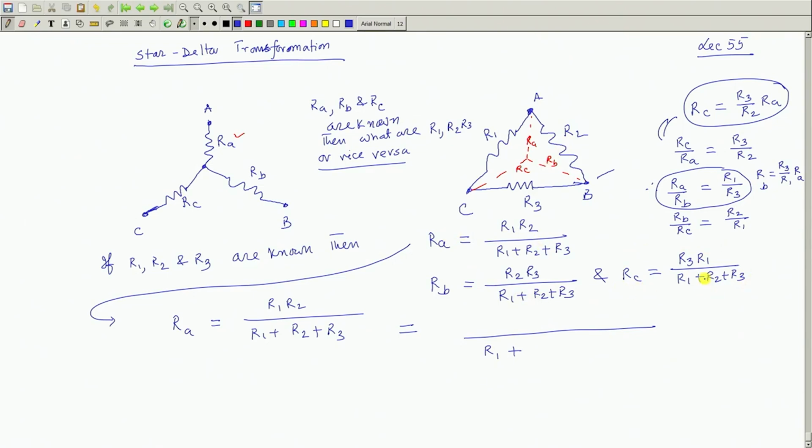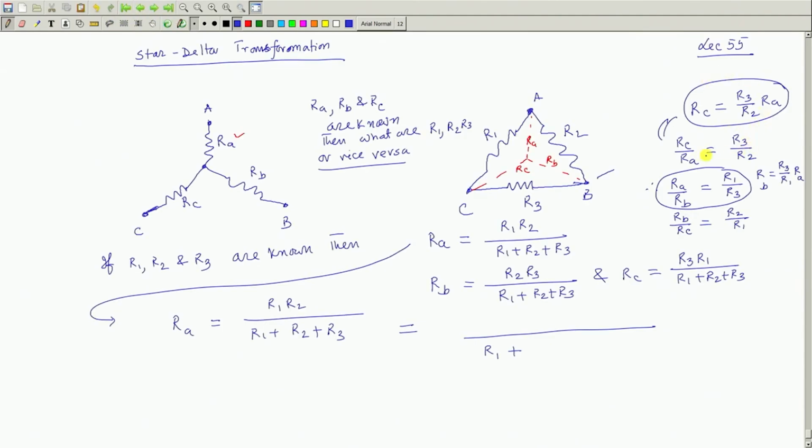Also, now I want to find out the reverse formula, that is, if RA, RB, RC are known, then what should be R1, R2 and R3. So, to find this out, what we do here is this one, that is in lecture 55, you see if you take this ratio RA by RB, which at the three values is known, it comes to that. Now, what we will be doing is we will express R2 and R1.